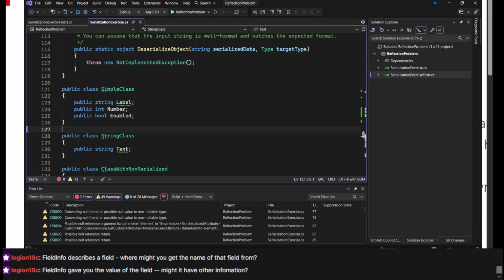Legion 18C säger, field info gave you the value of the field, might it have other information? Maybe.